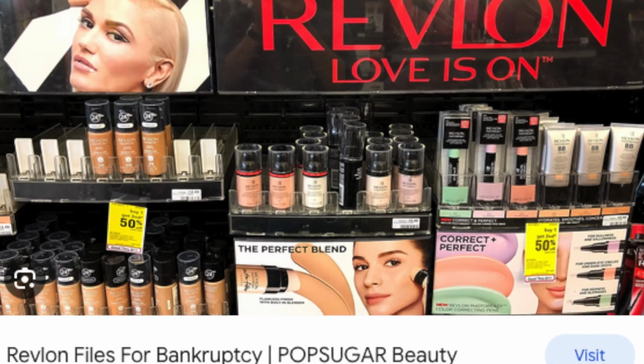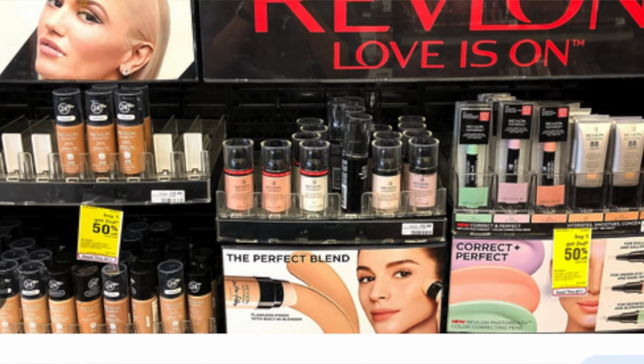I tried to understand how it was that Revlon, which is such a huge, iconic drugstore brand, could be doing so poorly. I mean, apparently the lipstick alone sells one every 9 minutes. How is it that they were on the brink of bankruptcy? Well, as it turns out, they purchased Elizabeth Arden, you know, that makeup brand, which, I mean, who even uses that anymore? But they spent a lot of money acquiring that, and then they had a lot of debt, and I guess it just snowballed from there. I don't pretend to understand the decisions these CEO types make, but that is my understanding of why they almost went bankrupt, along with other factors, of course, including a lot of supply chain problems in the pandemic.